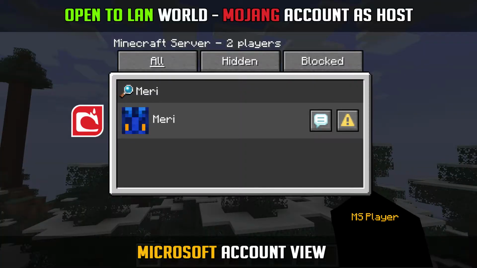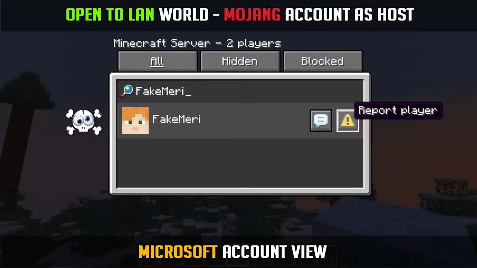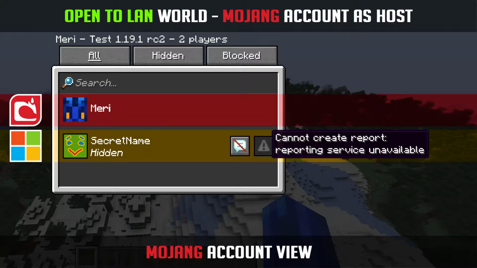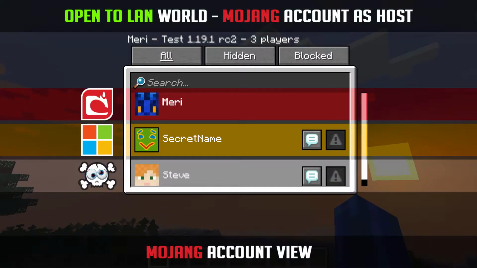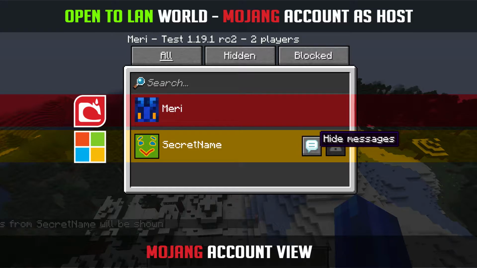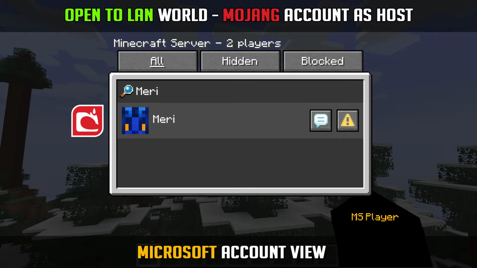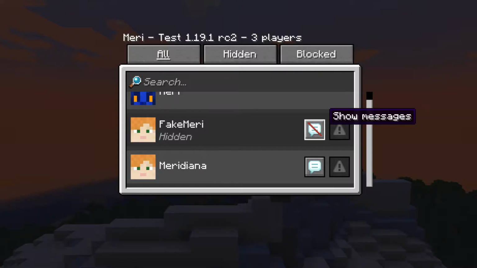As you can see here, Microsoft accounts can hypothetically report Mojang, and of course also offline accounts. However, as you got to know in this video here, that's not an issue in this case. I also told you Mojang accounts cannot report other players, neither Mojang nor Microsoft. This also of course applies to offline accounts. But no matter the account type, any account type can hide any account type's messages by clicking the according icon in the player interactions screen.